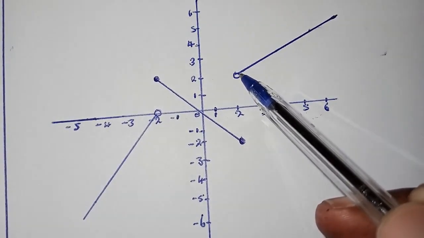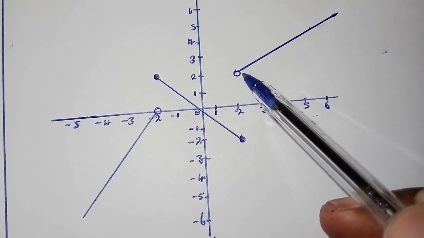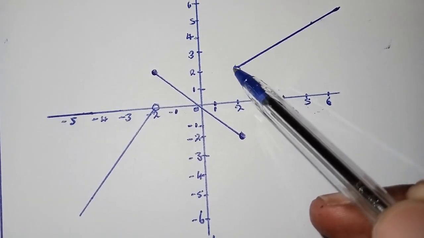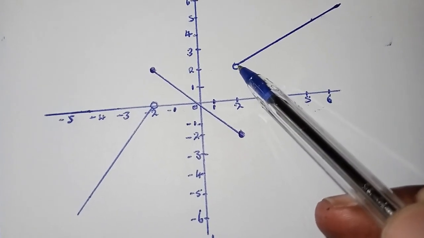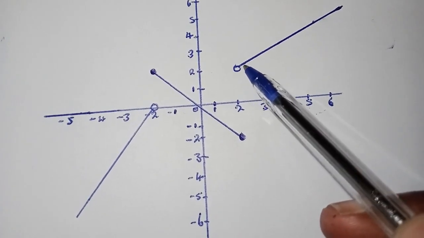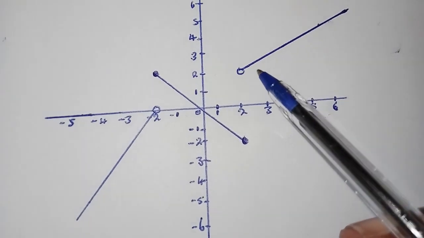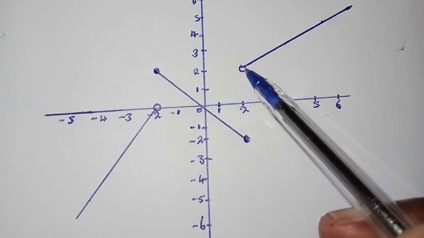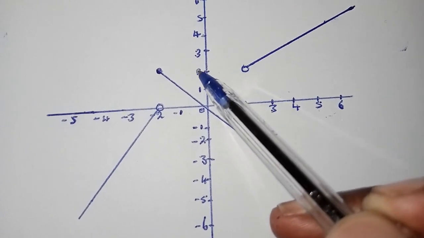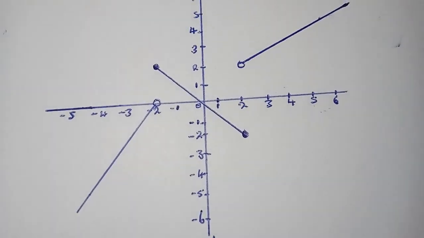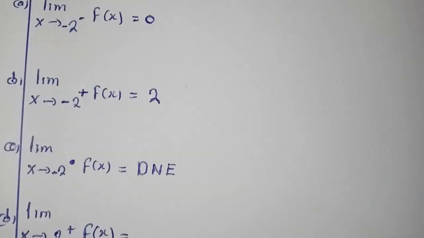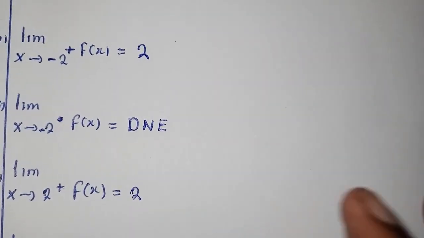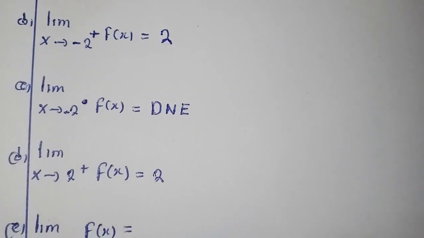Now remember that they want us to find the limit as we approach 2 from the right hand side. So you don't have to neglect this value. Even if you have a hole here, don't neglect the value. Instead, you have to consider it. So what is that value that we are going to find? It is simply positive 2. Okay? So I'm going to put my positive 2 here, like that.